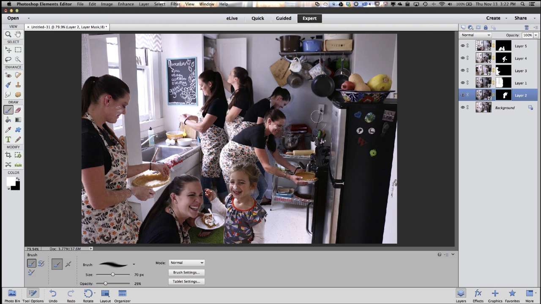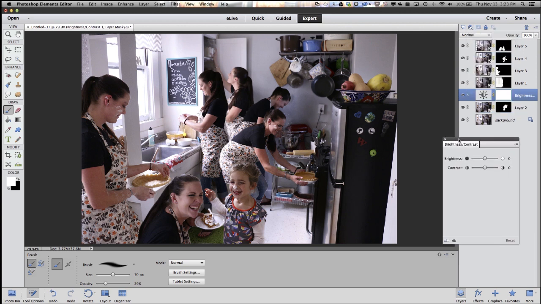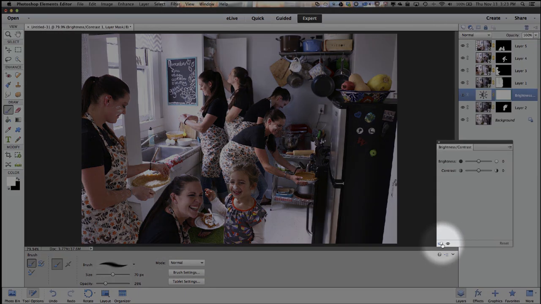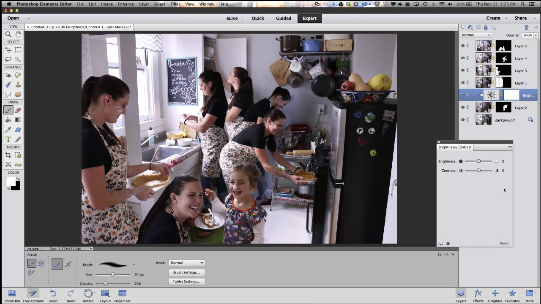Once I get that looking kind of good, I can even do some fine tuning of the exposure of just this layer. So with this layer selected, I can come up here to what's called our adjustment layer icon. Click on that to create a new adjustment layer, and I'm going to just simply pick brightness contrast. And that's going to create an adjustment layer, and I want this adjustment layer to only apply to the layer that's right below it. The way I do that is with this little checkbox. I'm going to check that checkbox so that it is only applied to the layer below it.